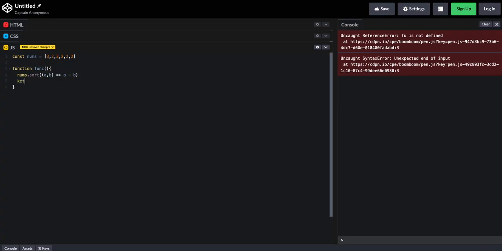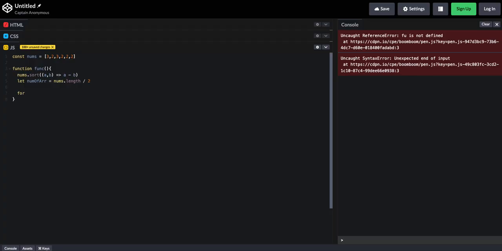And we create a variable called numOfArray, and we're going to set that to nums.length divided by 2. That's how many pairs we should have.